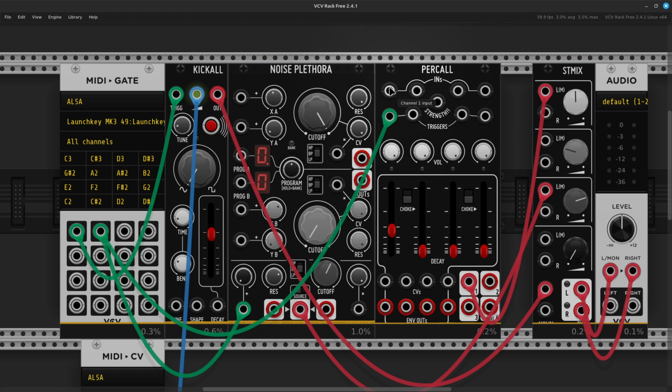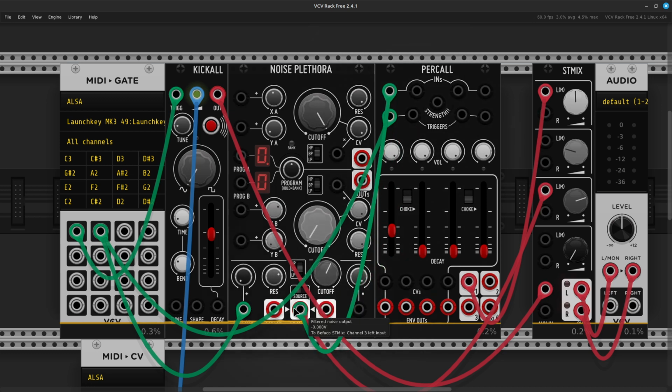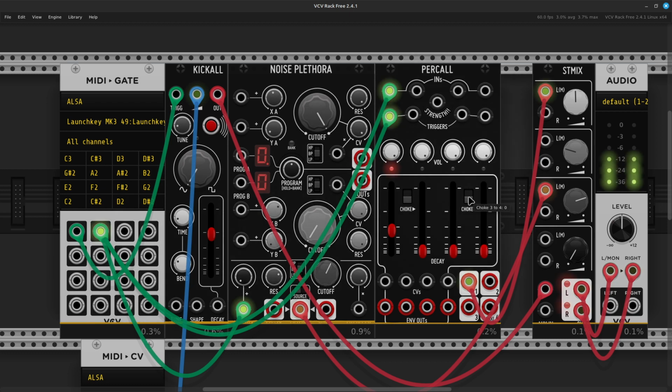Oh, that's because it disconnected up here. I thought these gates let me hook up more than one destination. Yeah. Now we were hearing some snapping sound there when the decay was set too long. We need it short enough that the gate here.